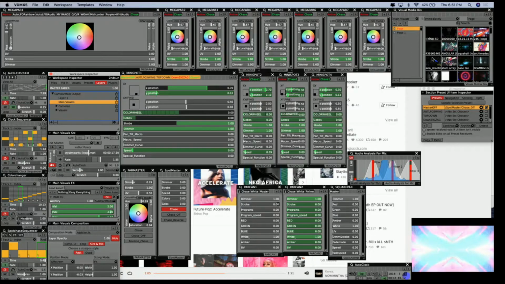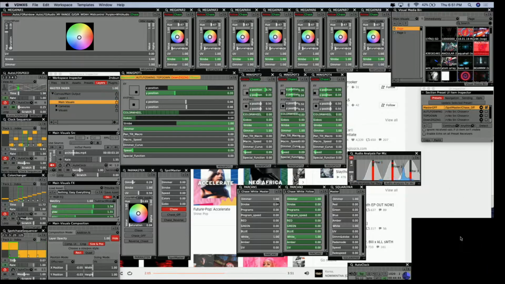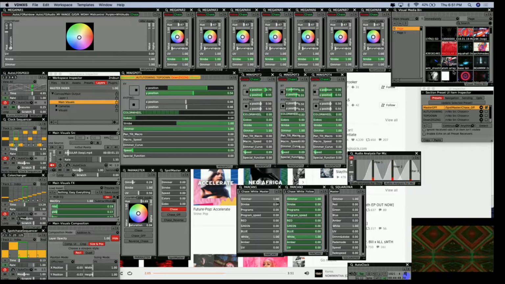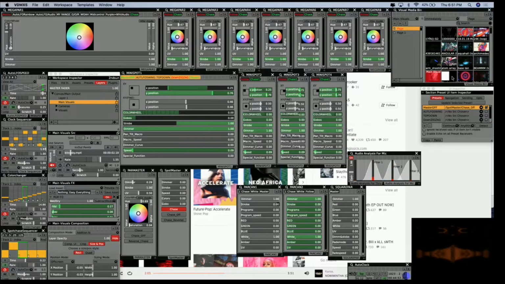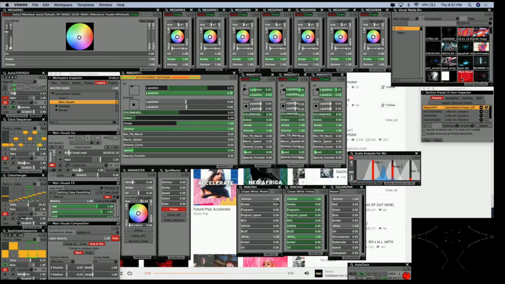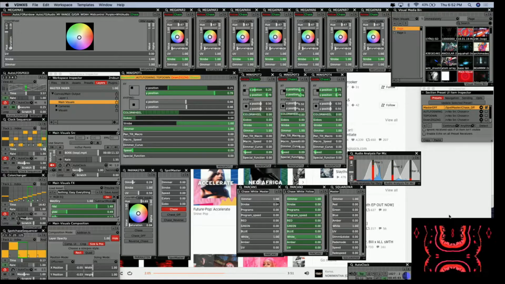So I have my video, which I'm playing from my media bin. I just switched the video. It still looks similar because I've got a ton of effects going through it, but you can see that it is a different video each time when you change the video. And these are all Beeple loops. Beeple's amazing. He gives a lot of stuff out for free. If you're a VJ, you need to know who Beeple is.